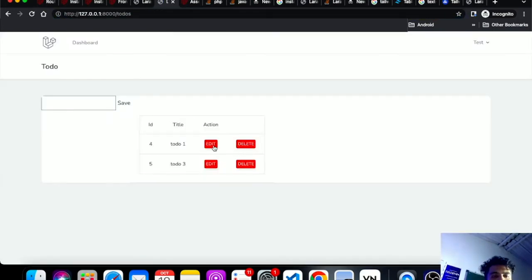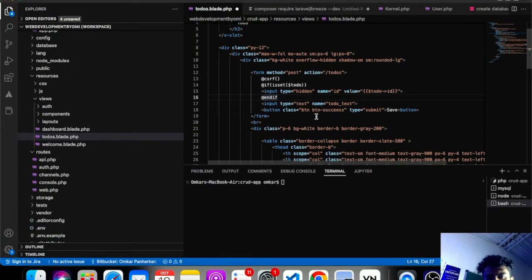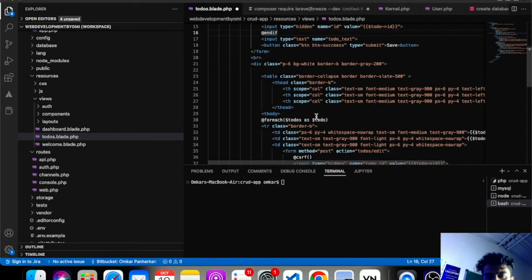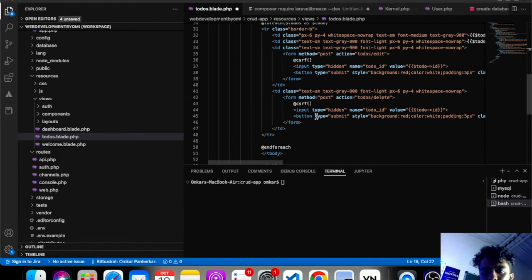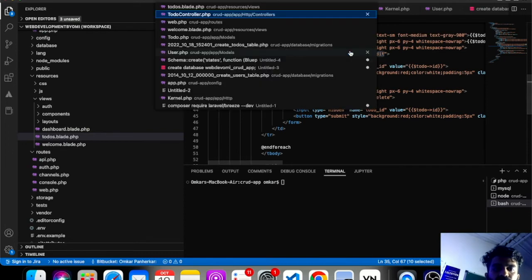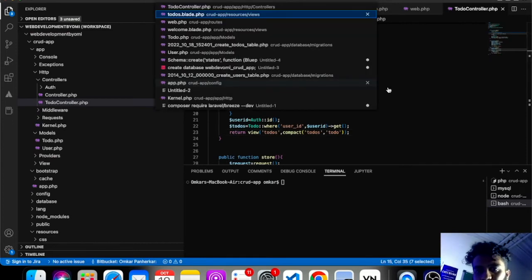Okay, so let's do one thing. Summing up again, we created another form tag, and we put an action todo slash edit. When we make that todo edit request, it goes to the index function of the todo controller, where it checks whether the todo id has been passed or not. Correct?